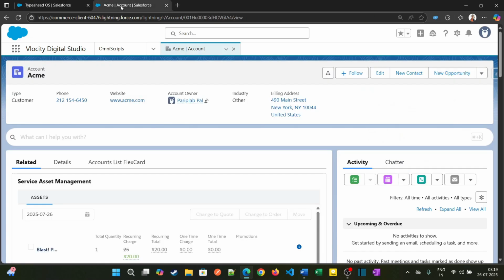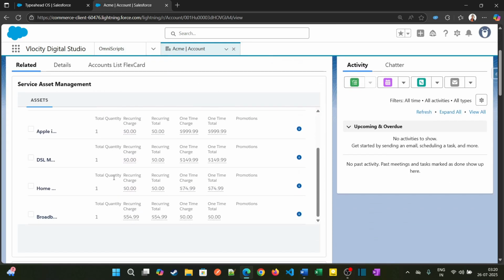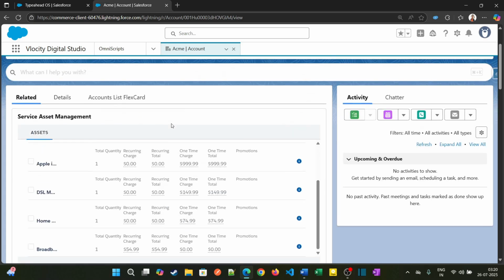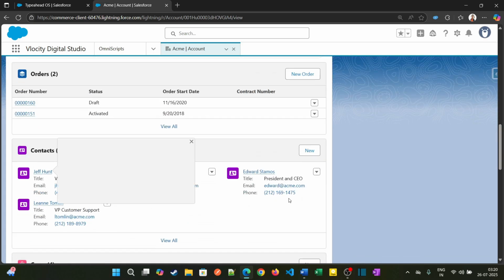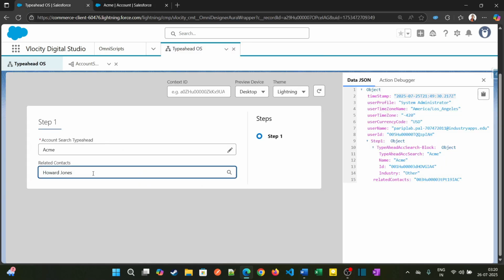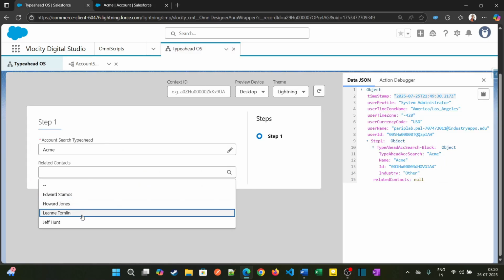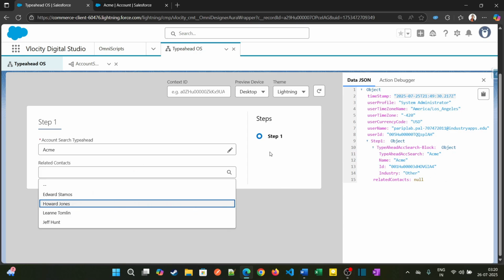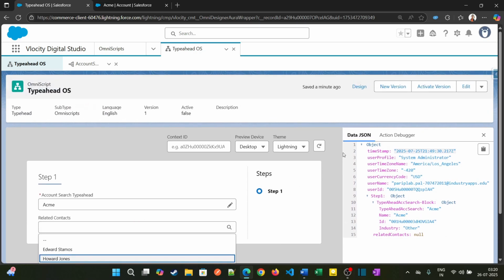And if I see the contact records related to this Acme account, there are 4 contacts. So in the OmniScripts lookup element we are also seeing the 4 contacts, so our configurations are working perfectly fine.